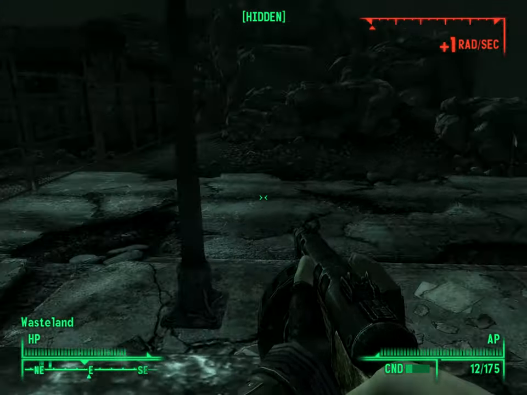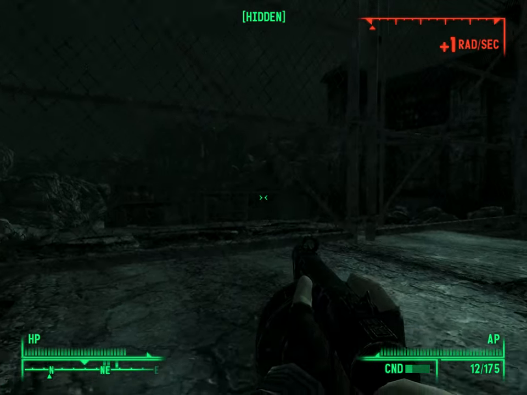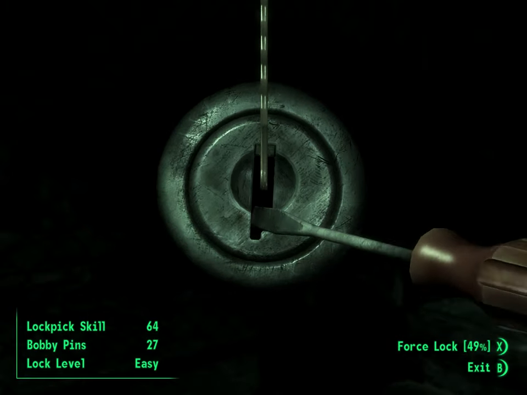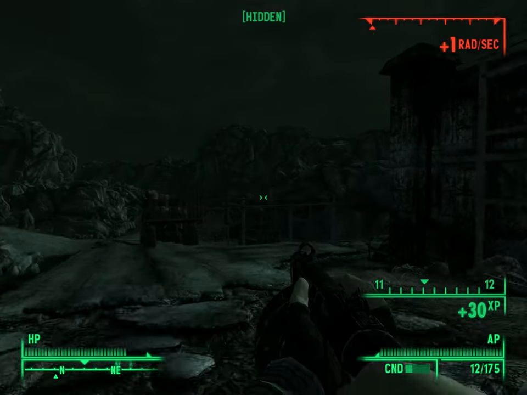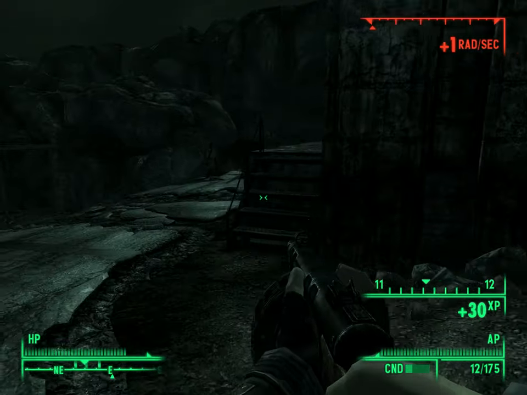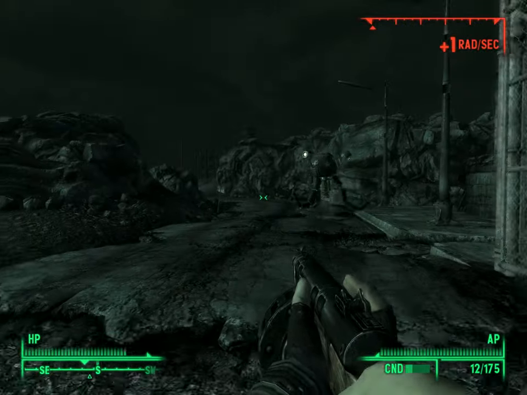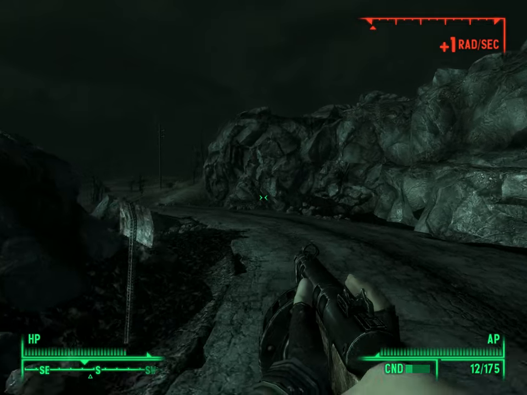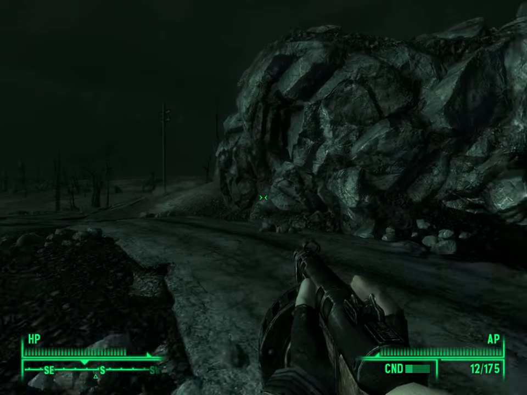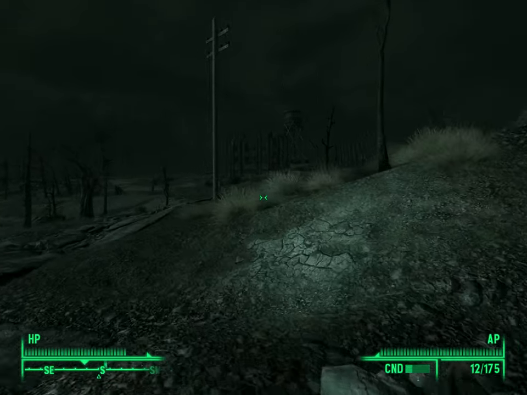Oh, and this puts me outside in a radioactive area. Well, let's see. Is there another building here? Oh, that's where I just was. Okay. Well, I guess that's probably all I really need to do there. Let's save and then continue pushing south to see what is over here.